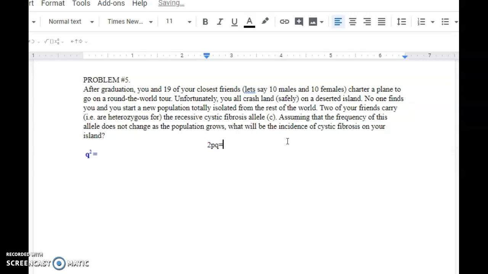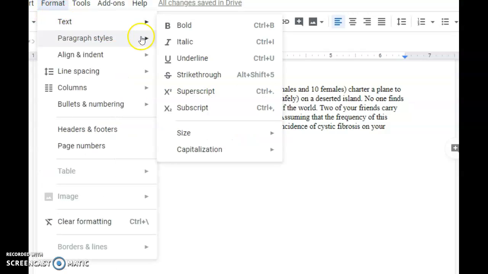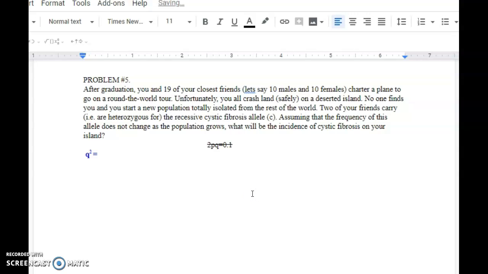2PQ equals, let's see, 2 divided by 20 would be 10% or 0.1. All right, that's not a useful number for you because from that, we'd have to figure out Q and P. You're not going to do it. It is not useful. So I am putting that in there so that I can strike it out so that you don't do that. Do not use that number. What you want to look at is the other 18 individuals. What are those people? And how is that the opposite of Q squared?